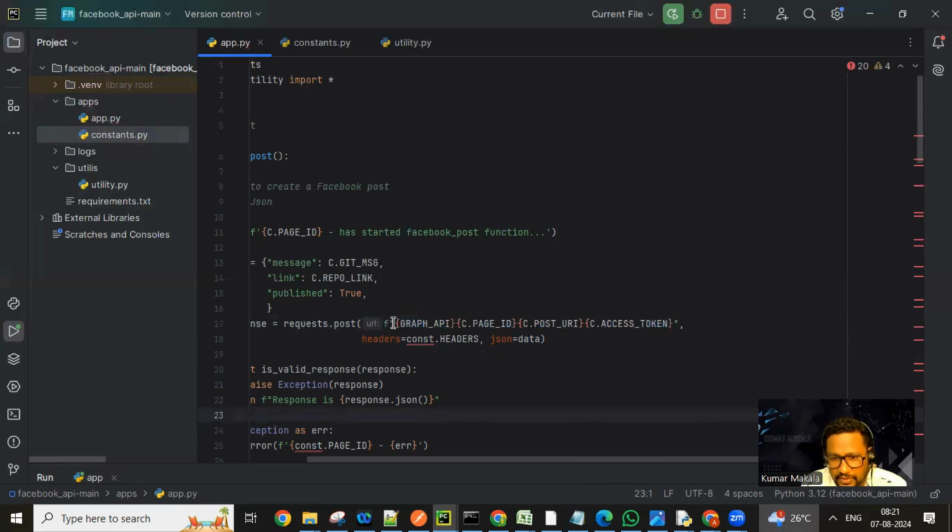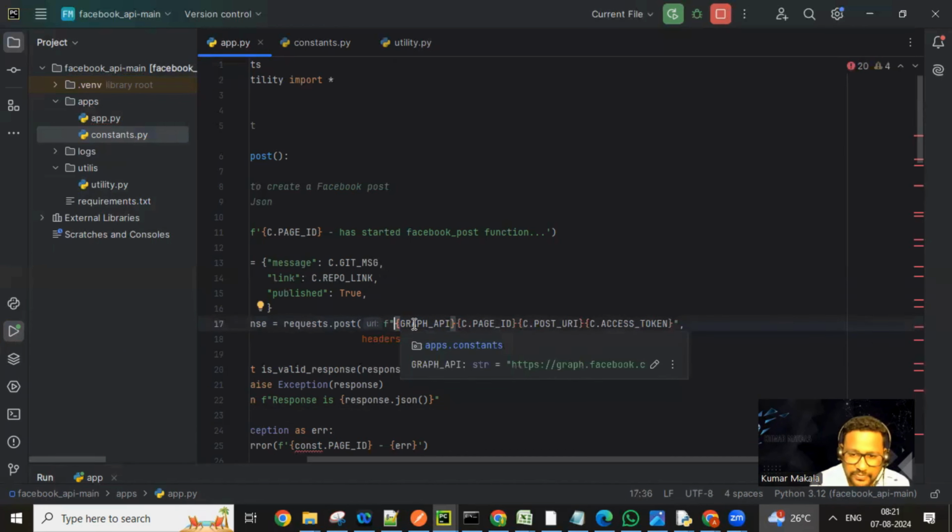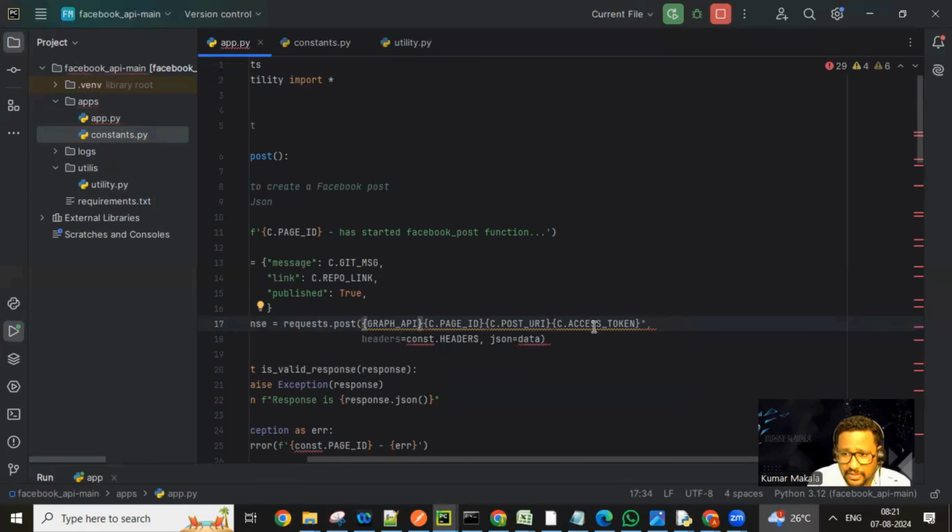Or if you don't want to use it like here, so for example, due to some string formatting or any other formatting, if you're getting any issues, right? What you can do is you can remove this. Okay, you can remove this, and when you are doing this, you have to do graph API plus, since it is a string, right? Do plus page ID plus, all are strings. Okay, now you're good. Got it? What I mean? And some extra double quotes here, wipe that out. So this way you can construct.